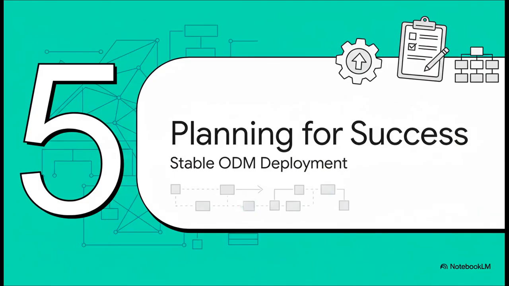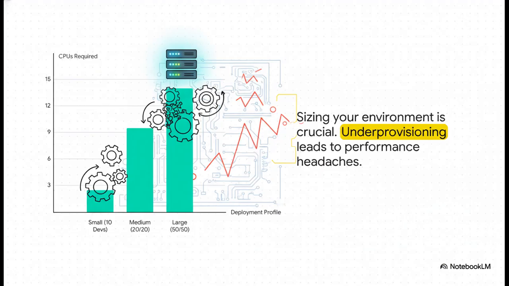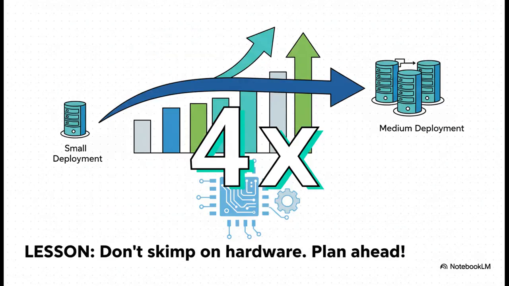Now, a powerful bridge like this needs a really solid foundation. Building it right means you've got to do some careful, upfront planning. So let's switch gears for a second and talk about the practical side of things, the must-dos for making sure your ODM deployment is stable and successful. Seriously, the very first part of pouring that foundation is sizing your environment correctly. Before you even think about installing anything, you have to get this right. Look, if you mess this part up, you are just setting yourself up for a world of performance headaches later on.